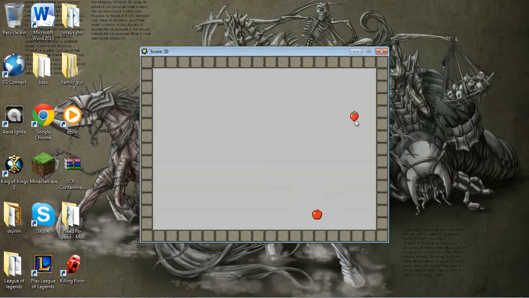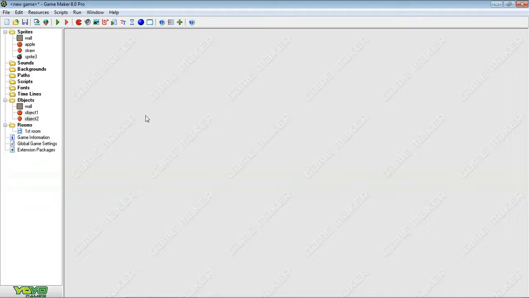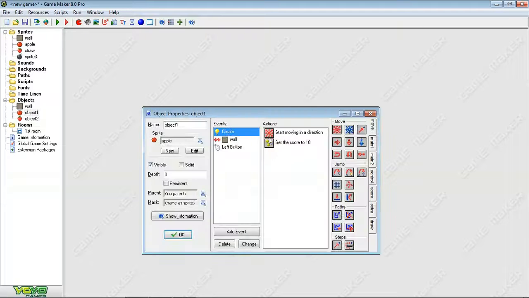Oh, looky here. Okay, so when you click on the apple, it does nothing. When you click on the strawberry, it added a score then. I don't know why it didn't. Huh. It's weird. It's got scored 10 relative.